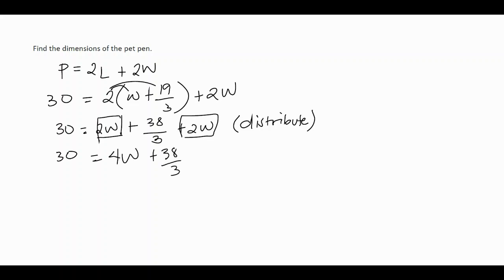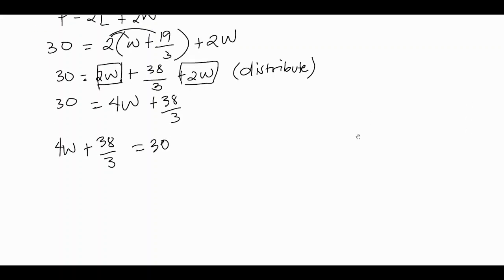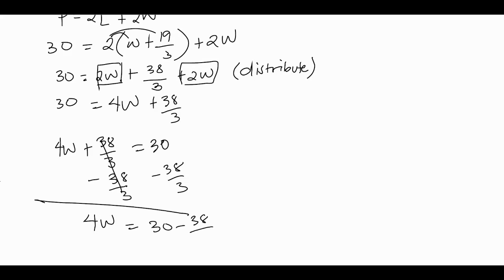Now this one, you guys are much more used to having the equal sign on the right side, so I'm going to change that because we can just always interchange them because it's an equal sign. All right. Now, we need to remove now the 38 over 3, but of course, the same process, we subtract both sides by 38 over 3. So 4W is equal to 30 minus 38 over 3. Oh, wait, we forgot to. So here, combine like terms.